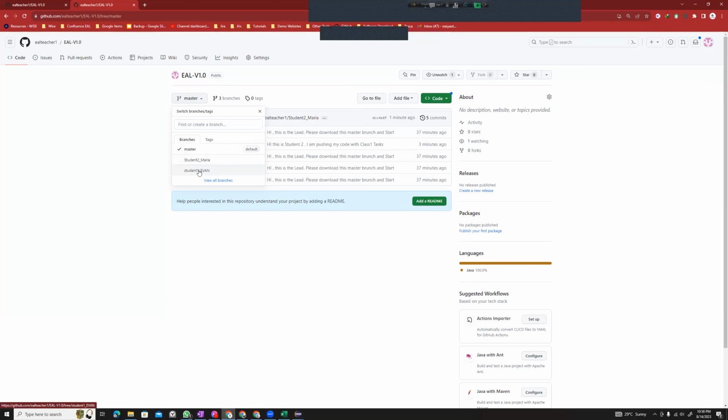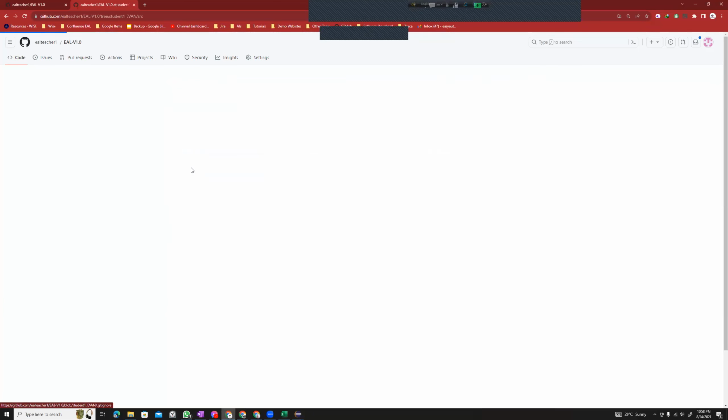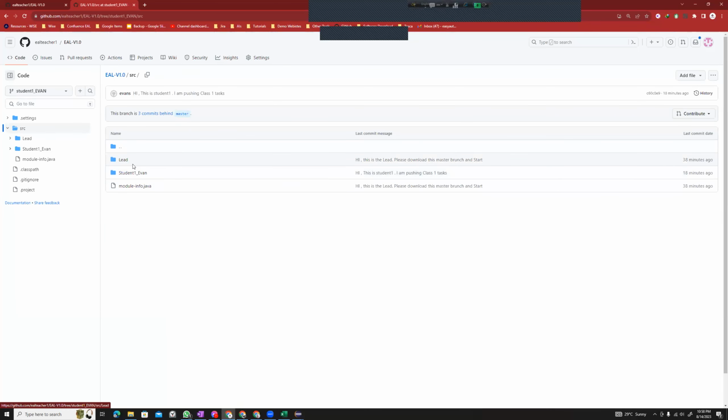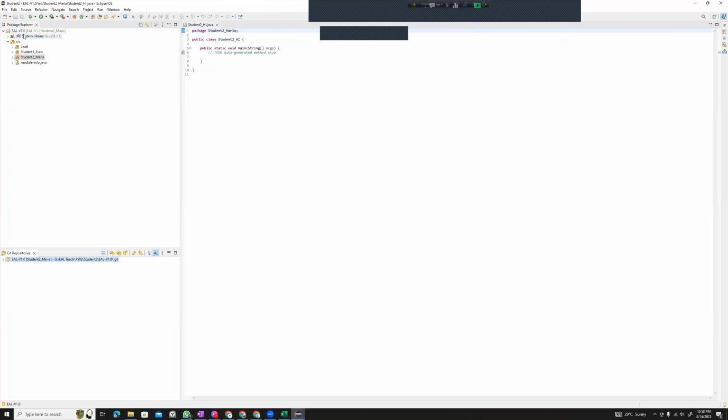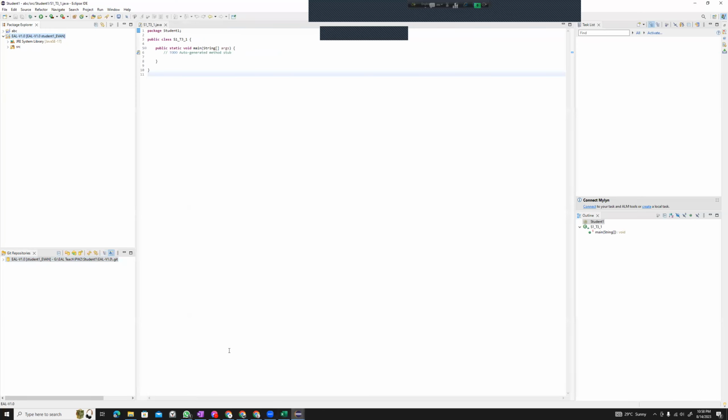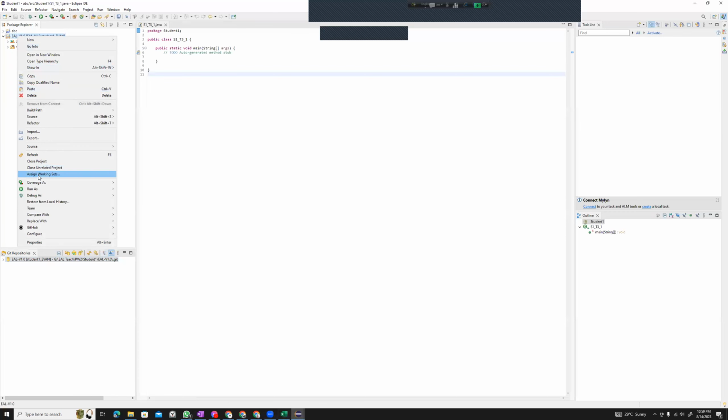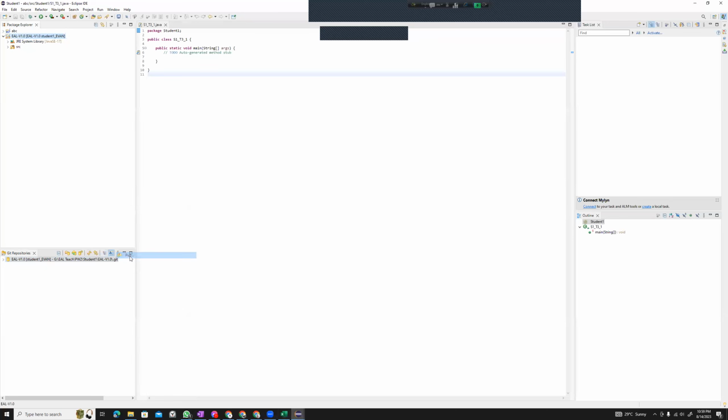So there is no update, right? If you go there, you will see that student 1 is having the same code that you are having in Eclipse. It was your code only. So we have to, sorry, it is student 2, we have to go to student 1. Student 1, we have to right click and go to Team. We have to use the second pull.